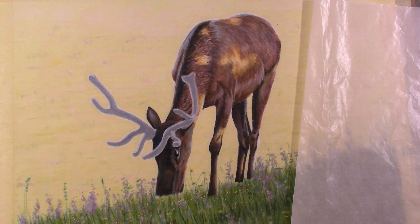Polishing the detail. Oh, I do like that one. I do like that, the polish stage. Yeah, that's real cute.